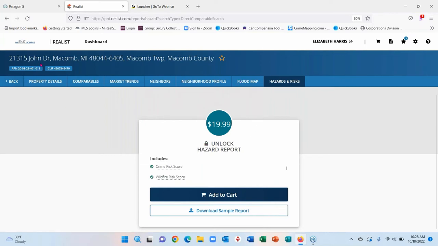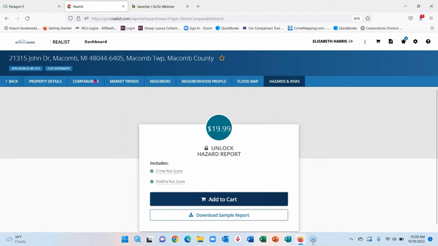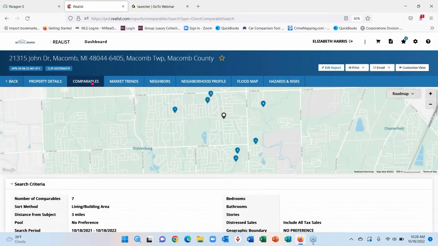Okay, so we've done quite a bit here with our actual tabs. So I'm going to go back to my comparables at the top left. We've gone through everything that will be included. So let's look at the report. In the top right of your screen, you have two options. You can either email the report or you can print it. If you decide you want to print this, go ahead and hit print, because what it's going to do is actually just create a PDF for you.